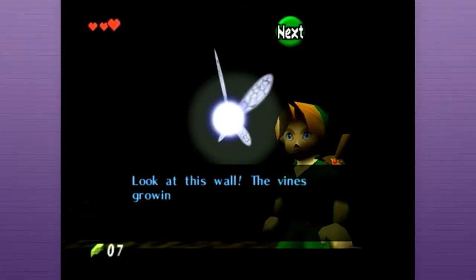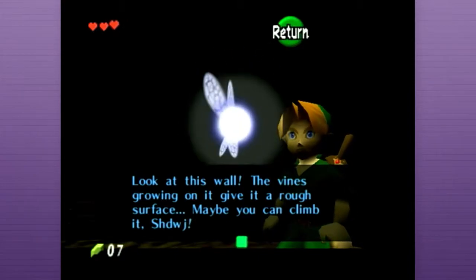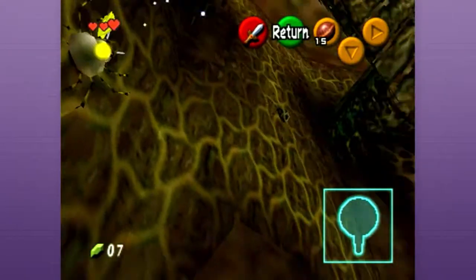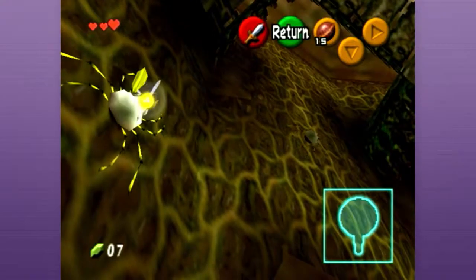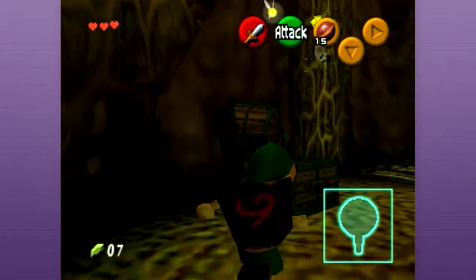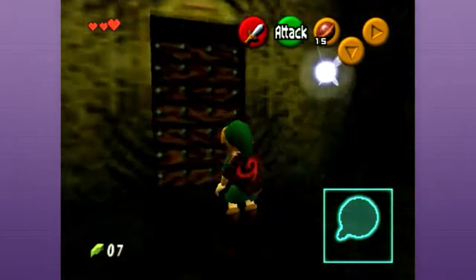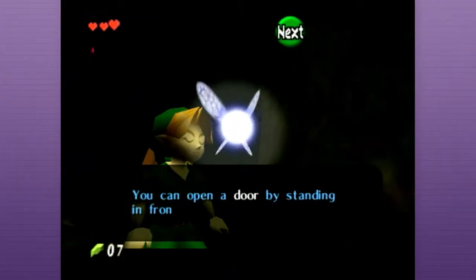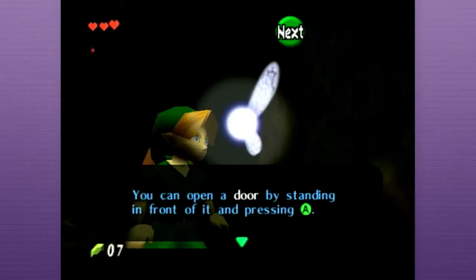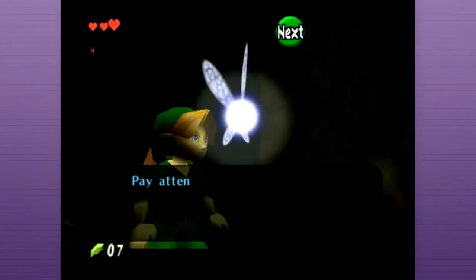Oh, Navi. So rude. Look at this wall. The vines growing on it give it a rough surface. Maybe you can climb it, ShdwjGaming. And we could, but unfortunately, and you gotta remember the inverted first-person camera controls, there are spiders on top of this rough wall, and those spiders are known as wall Skulltulas. I don't know about you guys, but spiders terrify me in real life. So if spiders terrify me in real life, chances are they will be a little bit terrifying to me in video games as well.